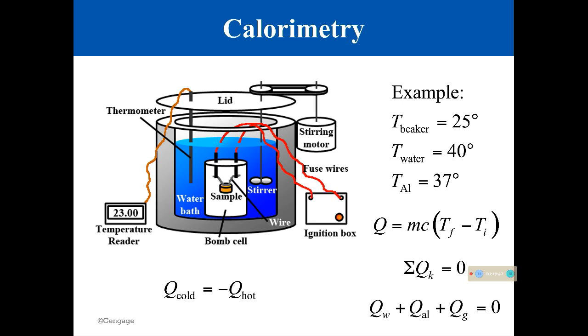I'm going to write sum of Q equals 0 when I do mine. And then you just write, like I said, you don't need to worry about positive or negative. You do not assign positive or negative. That's going to come from your temperatures. So you can just straight up write the Q's of all the objects, start filling out their equations, and then algebra from there.